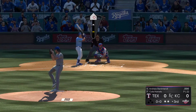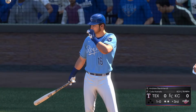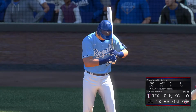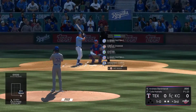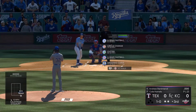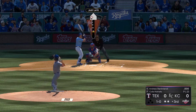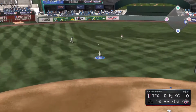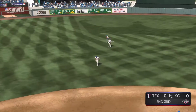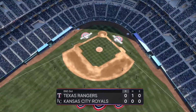And that'll bring up the left. He'll take a look at a curveball that misses, one. This guy's still looking at a 0 in the hit column. Oh. And he popped him up. Got it, and the side is retired. Royals go down 1-2-3. We'll head to the 4th, still scoreless.